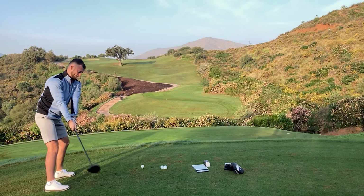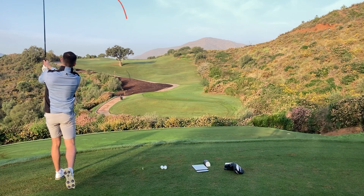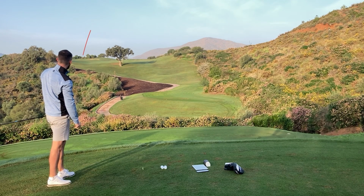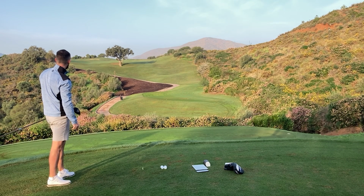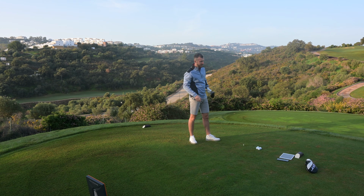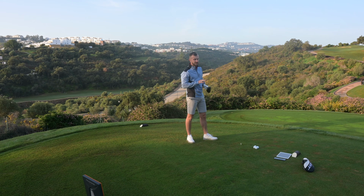Let's hit another one. I mean, I love the shape. Just feels so strong out the face. I mean, that ball, you obviously can't see that from here, but that ball is right next to the other ball, so that's good. Slightly toey again. Ball speed not quite as high as that first one I hit.